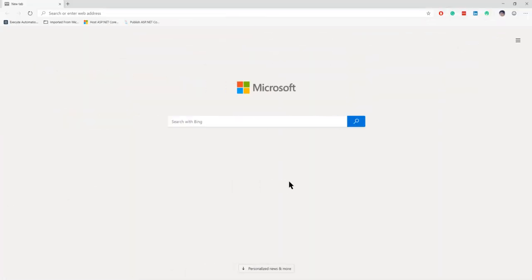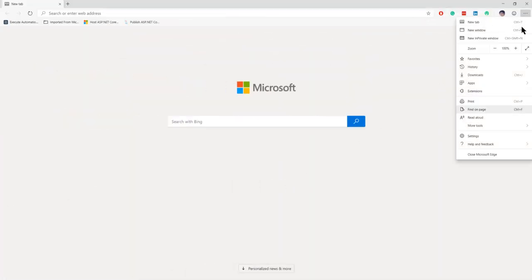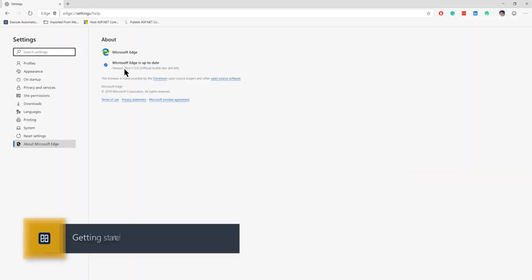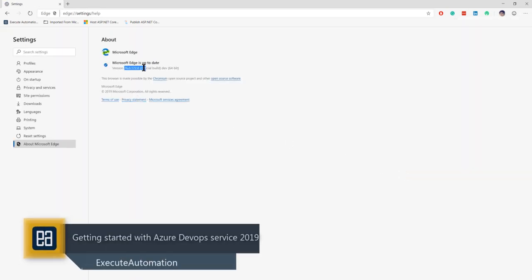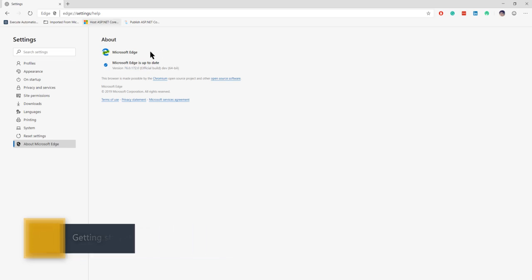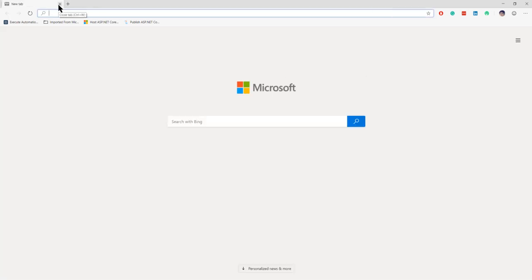Alright, so this is my Microsoft Edge Chrome browser, which is currently in development. You can see that it is the Microsoft Edge Chrome browser, with the latest version of 76.0.172, which is very interesting to see. Microsoft is using the Chromium project over here, which is amazing because it's blazing fast and it's also using very few resources, and you also get the same number of plugins that you can with the Chrome browser.